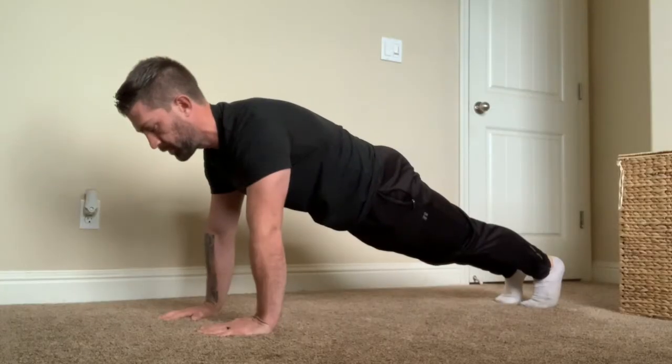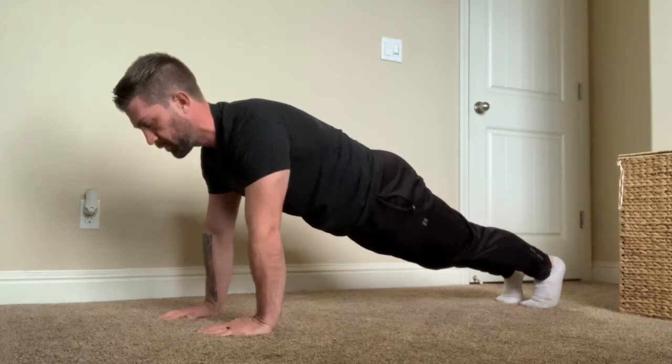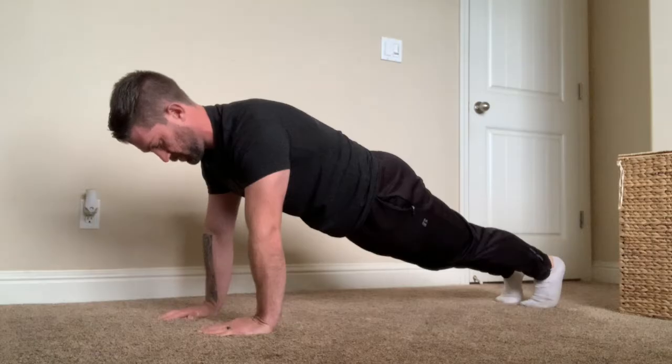Another big problem that I see with plank positions, especially straight arm planks, is that the hips are sagging, all right? You might not even know it because your core's not engaged, but when you engage your core, that should line you up so that your head, your shoulders, your hips, and your heels are all in a straight line, all right? So if I was to draw a line from my head all the way to my heels, it would be relatively straight. Now, if you have a big butt, it's probably going to make this look a little off, so don't worry too much about that, but the idea is that virtually a straight line from your head to your heels.